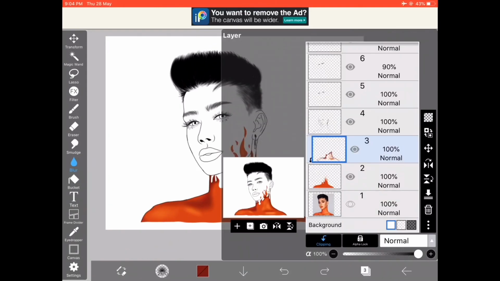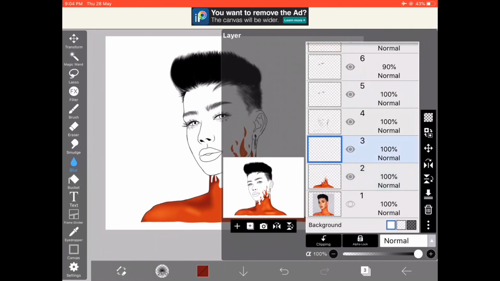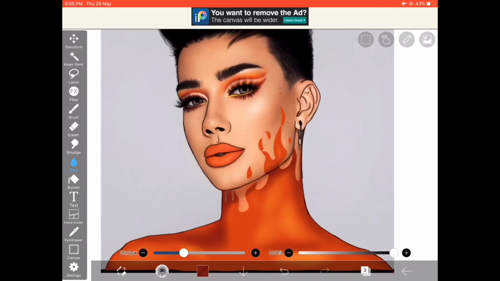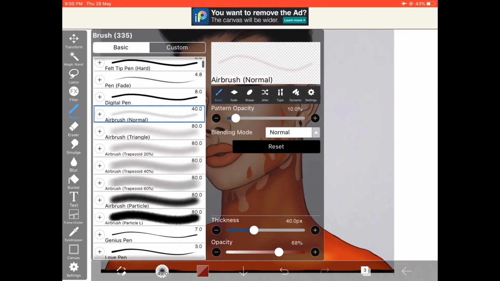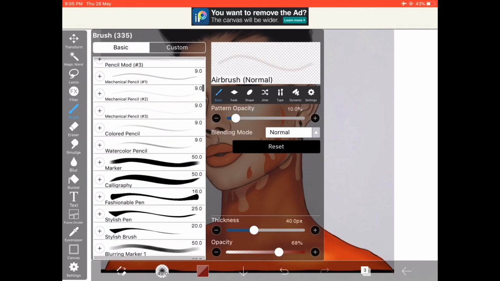Once I'm okay with that, what I do is just merge down that layer to the layer below, so I have a single layer for that. And when I'm done with that, I'll work on the other features that I want to work on, which is some of the features on the face, like the lipsticks and the makeup. And for this, it is also the same pattern I use for everything that I've done before. Just pick out the color you want for it from the image and do them on a new layer.